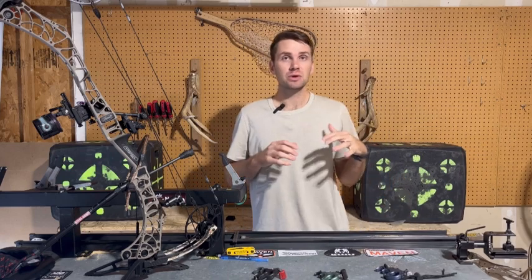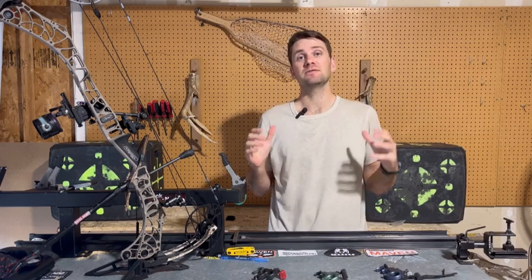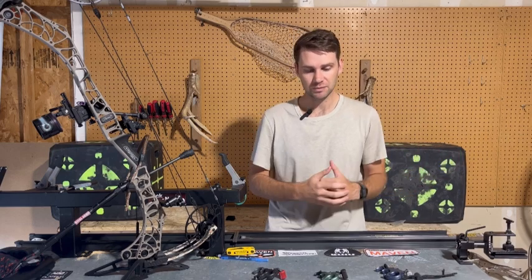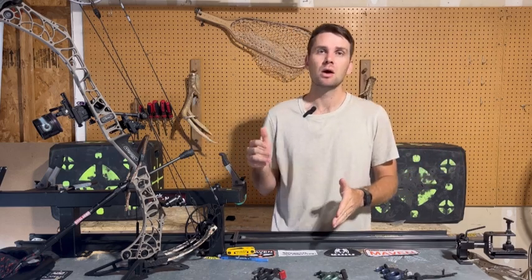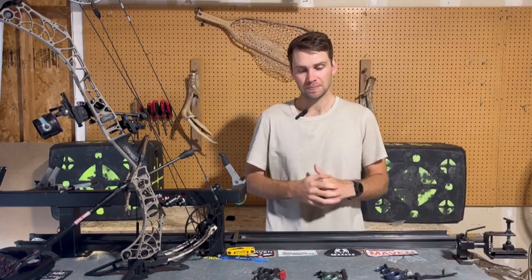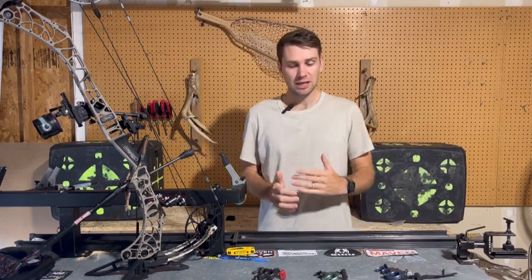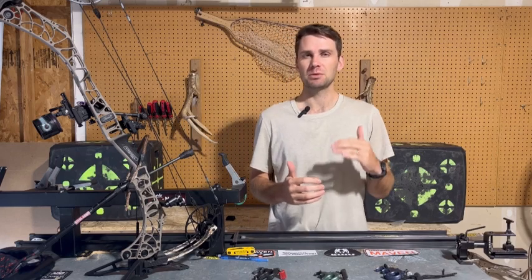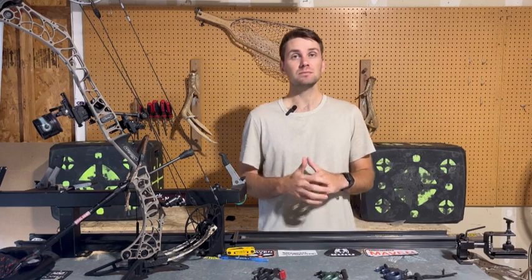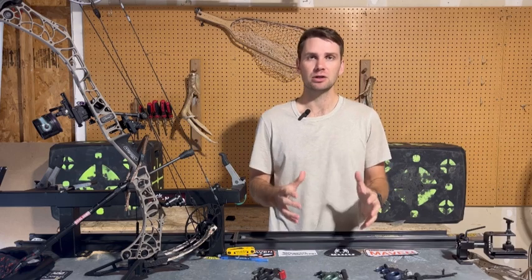If you said, hey, I really value adjustability, I really value a release that I can adjust, fit to me, maybe cost is not quite as much of a restraint, then I'd probably direct you towards the Stand or the Ultraview. Out of these two personally, I would choose the Stand. Now, I love the Ultraview. I've shot some of my best groups with the Ultraview, but I just like that the Stand comes in a little bit more affordable, and they give you the thumb barrel, the 3 and the 4 finger. You can do a clicker version or not. And I just think that it's got a lot going for it.